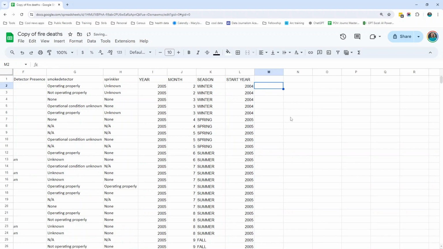So now if I want to make this the wraparound year or whatever, I'm going to call this season year. We can do some concatenating. So we can say L2 ampersand, and then quote dash quote ampersand I2.